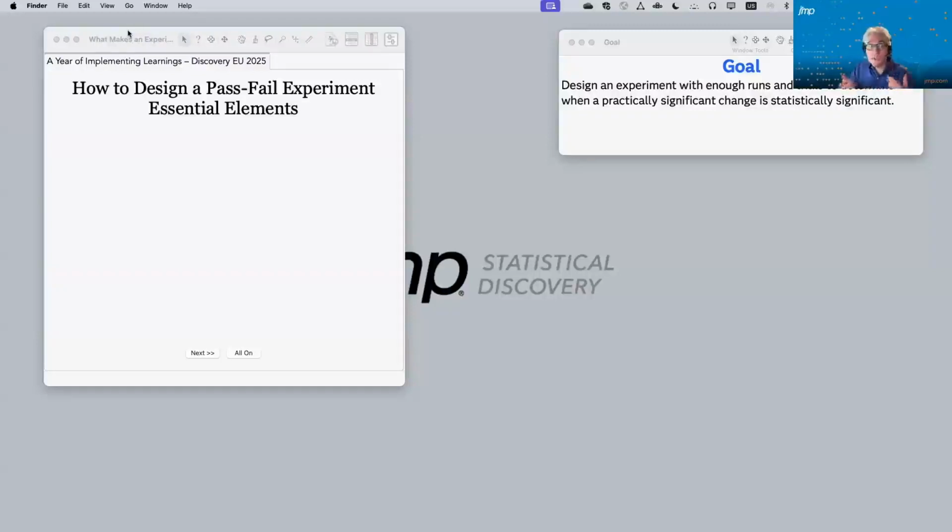So we're switching gears a little bit. We're going to talk about how I might set something like this up from the beginning to make sure I'm able to have enough experimental runs and trials to tell whether what I deem practically important, or practically significant, is statistically significant. So our goal is to design an experiment. Again, I want to make it large enough, with enough runs and trials, to be able to tell whether something practically significant is statistically significant. All right, now, before I begin, I'm going to define a couple of things.